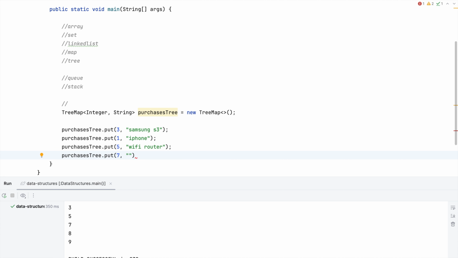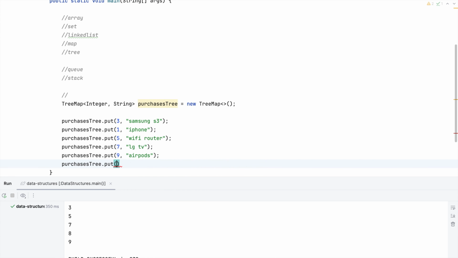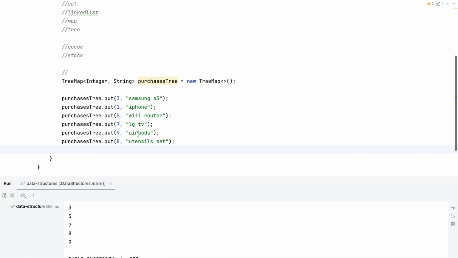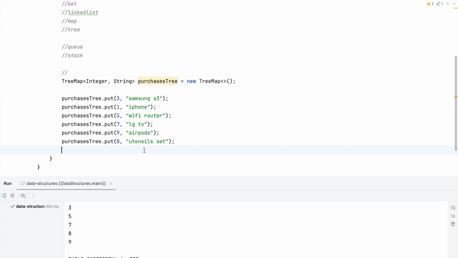I have LG TV. I have AirPods, and there were 8 items sold of utensil set. Okay, so now these are the purchase numbers and these are the items on the right.